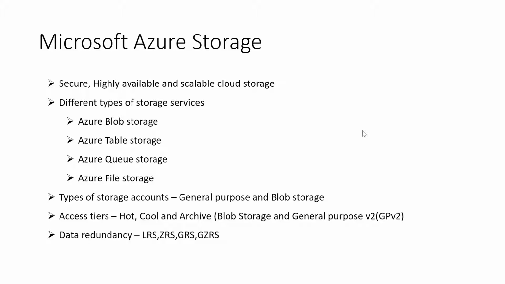Azure Files, on the other hand, is just like your on-premises shared folders. It is a managed file share service. The only difference is that you don't have to set up the entire infrastructure to support your file shares. You can simply provision the file shares directly from the Azure portal.